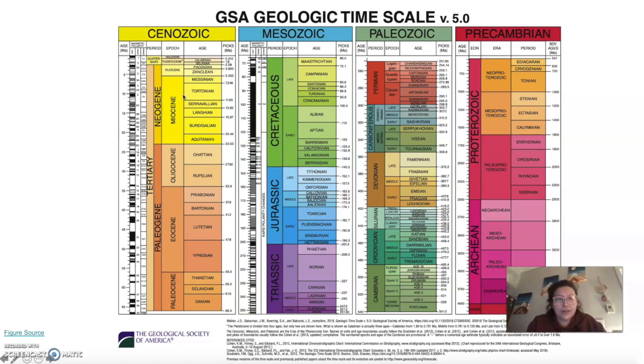It's referred to all the time, and they update it quite frequently. The way to understand it is we start at the bottom right-hand corner. That is the oldest. It's the Hadean time and the Archean. We move upward to the Proterozoic, and that is all the Precambrian time. That is the oldest. And then we move into the Paleozoic, and we start at the bottom of that column, and we move up. And then the Mesozoic and the Triassic, and we move forward.